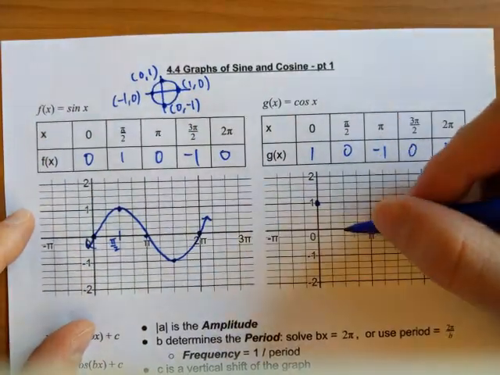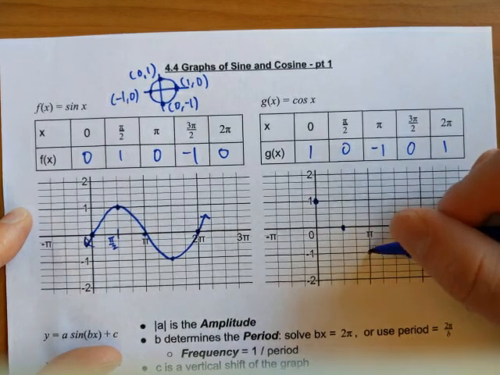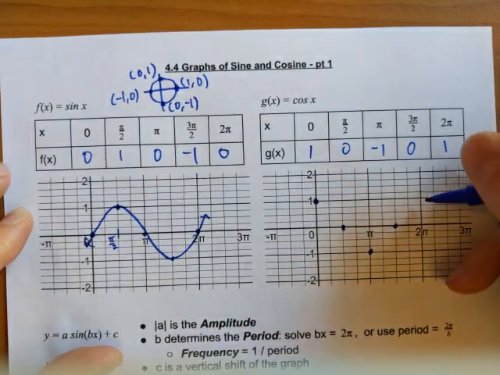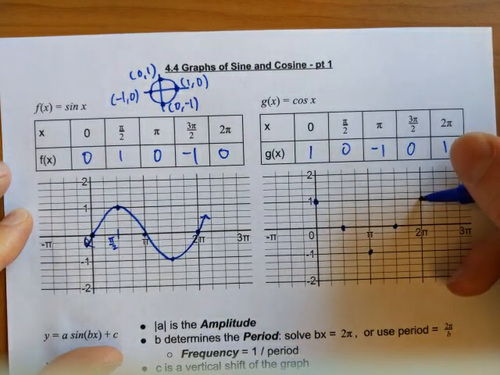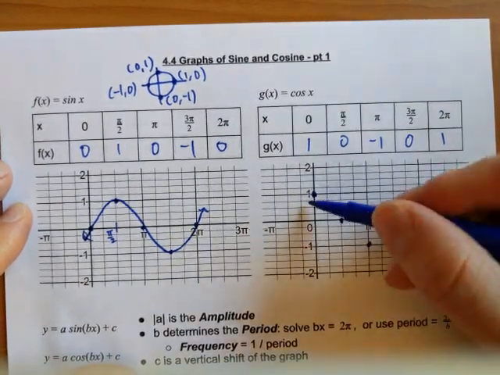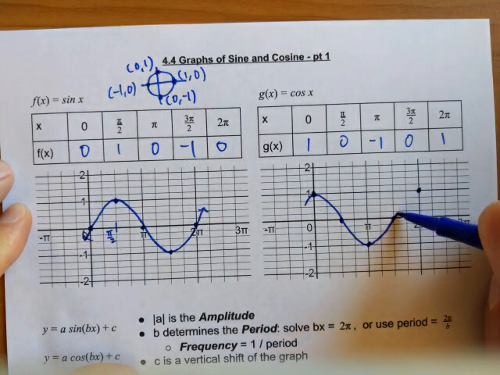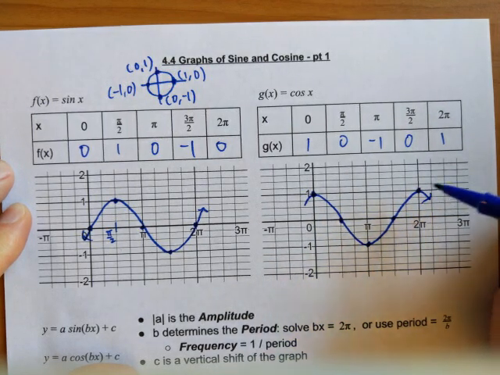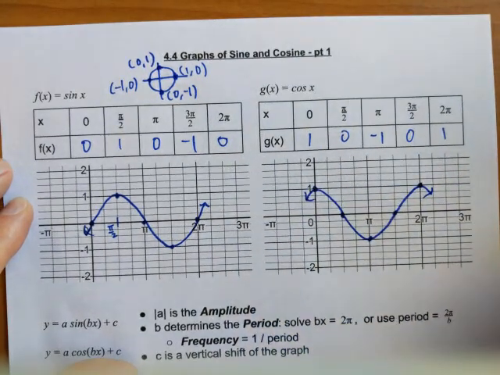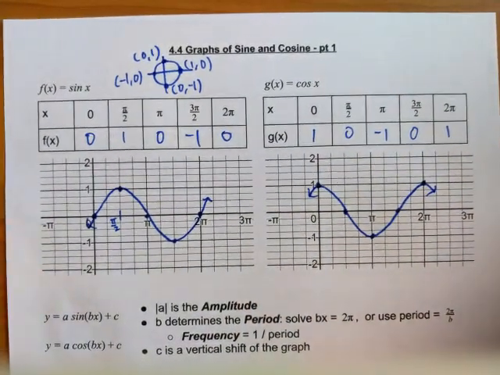And so as we sketch this graph, these graphs just kind of bounce around between 1, 0, negative 1, 0, 1, back and forth, up and down, over and over again. Again, this one will be curvy. It'll look something like this. It's just going to keep repeating that same pattern on forever and ever.